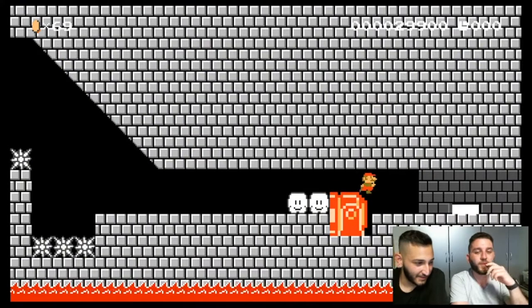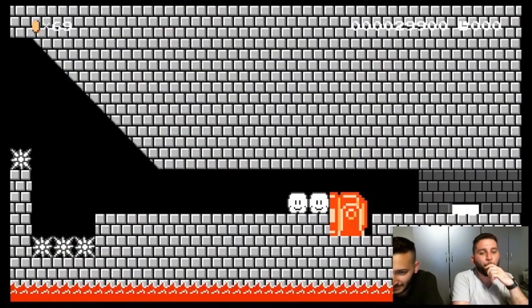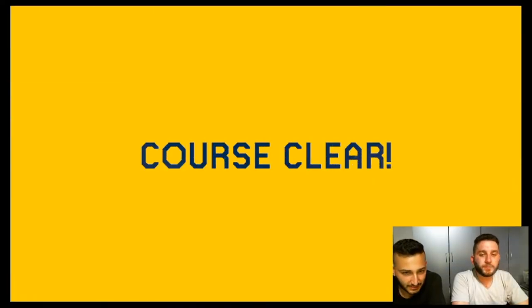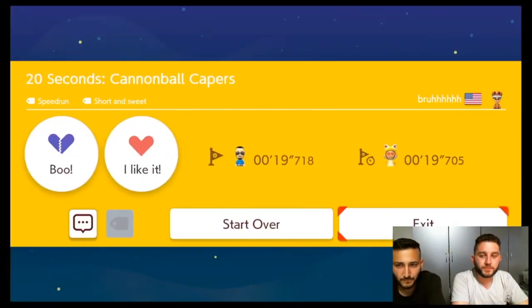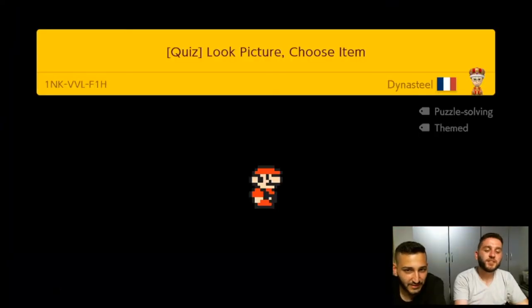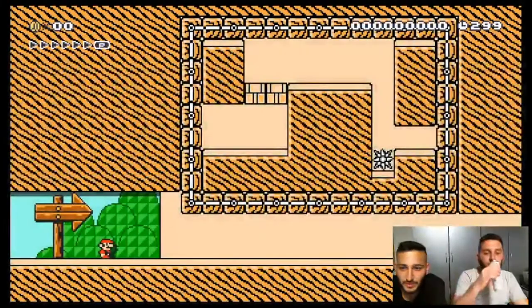That wasn't a record, I don't think, but I'm pretty sure everyone probably gets the same score here, so we probably tied it. No, never mind. Someone's on drugs. How? I have no idea. Look, picture, choose item. Oh, the description. Yeah, you don't need a description. Always remember, just dive into it.